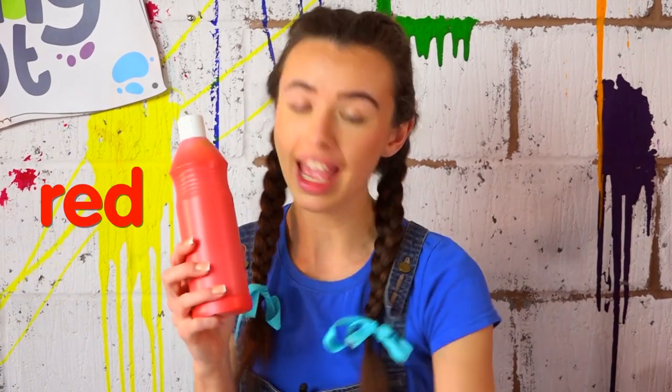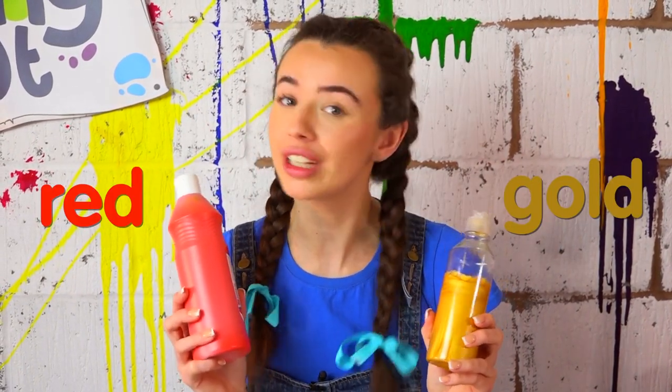So to begin with, you will be using two paper plates and we are going to be painting them. I'm painting mine red and gold because these colours are considered good luck in the Chinese culture. But when we're painting our plates, Arties, what we need to remember is we're going to be painting the back, not the front.